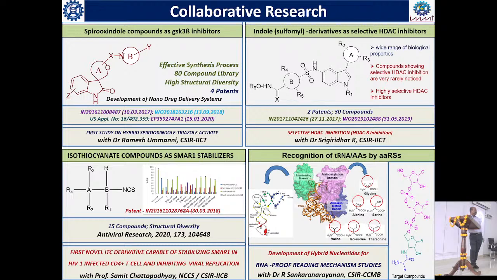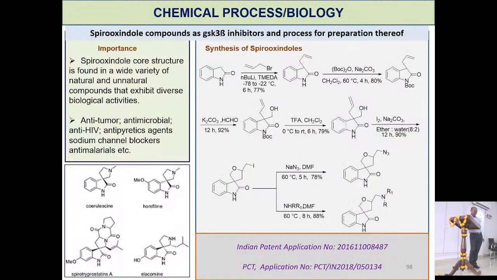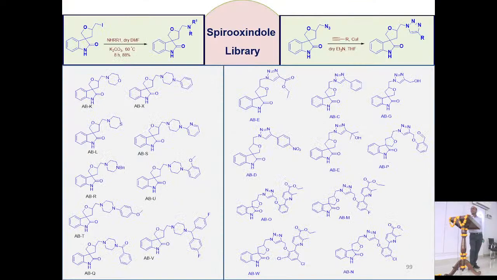And this work, see, we filed the patent somewhere in 2018, then the same work was published in 2020. And this work we are doing with CCMB, where we are synthesizing artificial nucleotides. And here is the chemistry part of the work that I just referred to, synthesis of cyanoxanol derivatives. These are the different library of compounds. Of course, chemistry is very simple here, and we could file patents because we have integrated our work with biology. Because of biological applications, we could convert this into a patent. With only chemistry, no patent. With only biology, no patent. If you combine them, there will be a decent scope for filing patents.